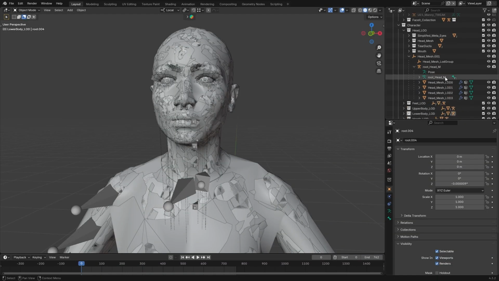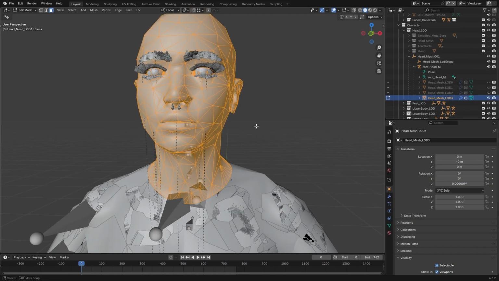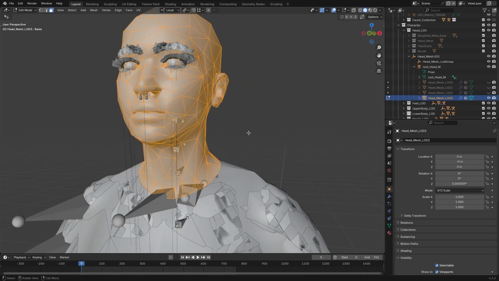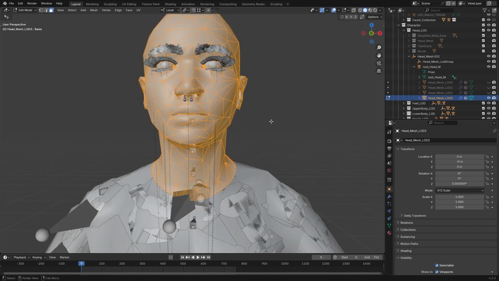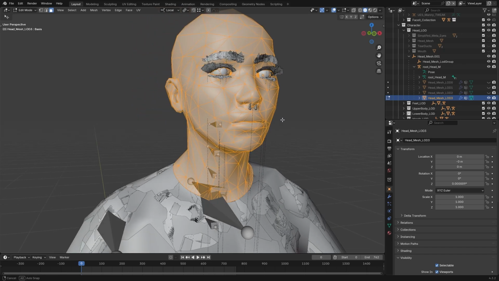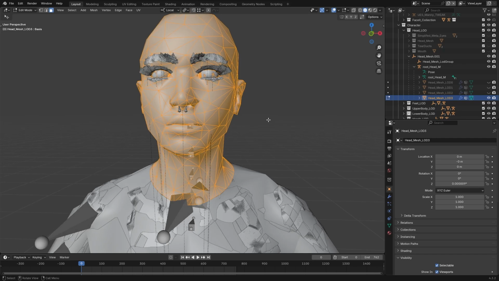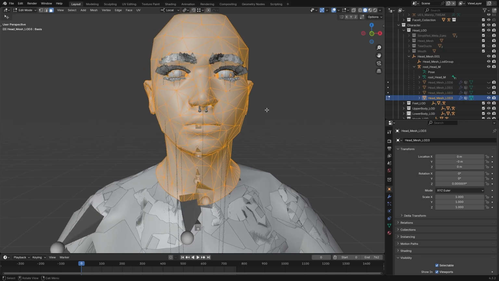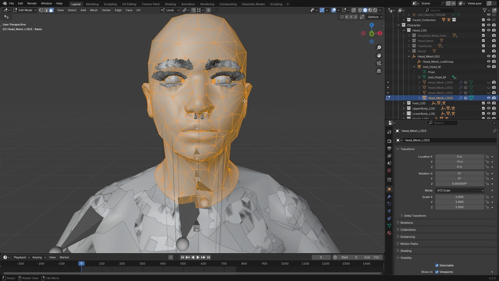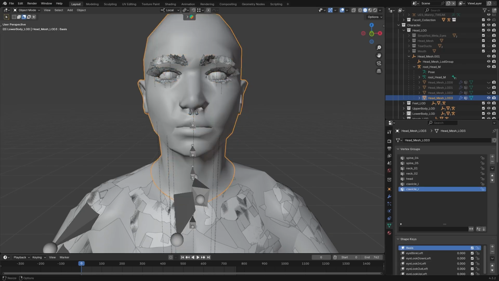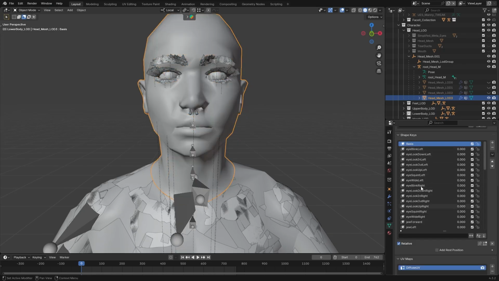Now in Blender, you can see we have all of the LOD meshes. And what we want is to fix mainly the last LOD, especially in the head. We don't want to touch the neck part, but we want to remove edges, basically manually decimating it. We're keeping the mesh itself relatively close to the original, so we don't get that horror-like look. Even though it's far from the camera, it should just look fine. Now in the exported asset, even at LOD3, you will see the shape keys because we ticked export morph targets.